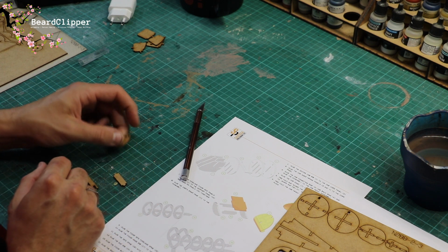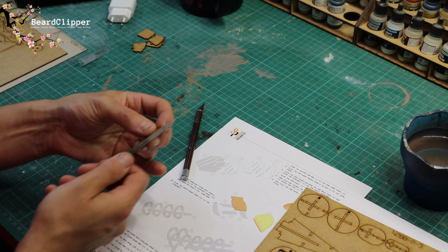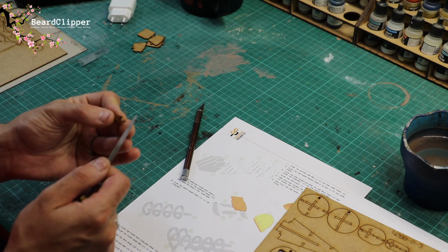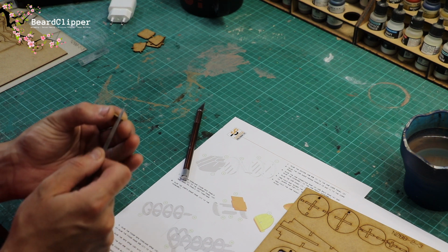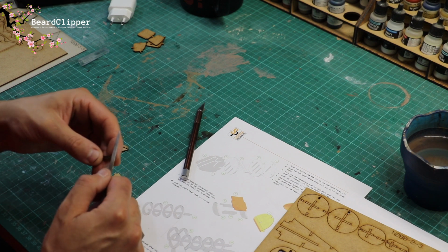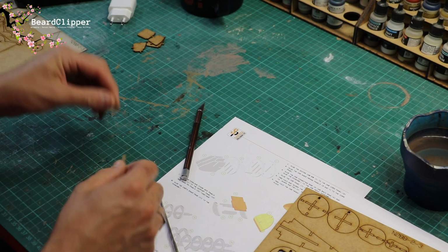So I'm going to get myself a file, and I'm going to just sand down that end very slightly, just so that I don't damage it when I'm putting it in or pulling it out, because I think you need that to project, and so you don't want to damage it. I know quite a few people that actually sand all of their MDF kits to get rid of the burn. I don't generally bother with that. There we are. So a little bit of sanding, and that now slots in much nicer.